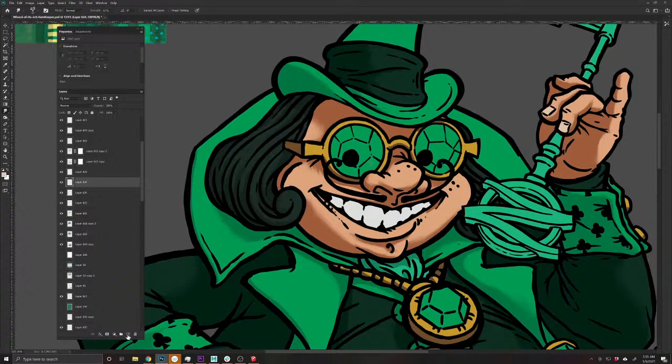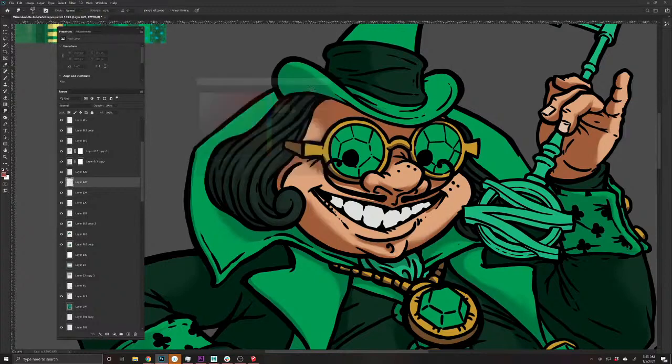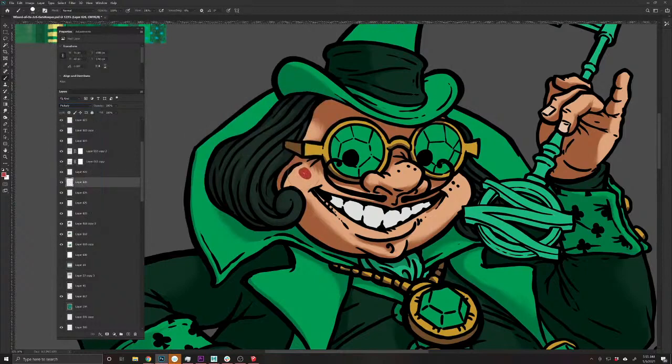So, through many years of painting faces, I'll show you how I do that. The first thing we're going to do is put some red into his cheeks, into his nose.